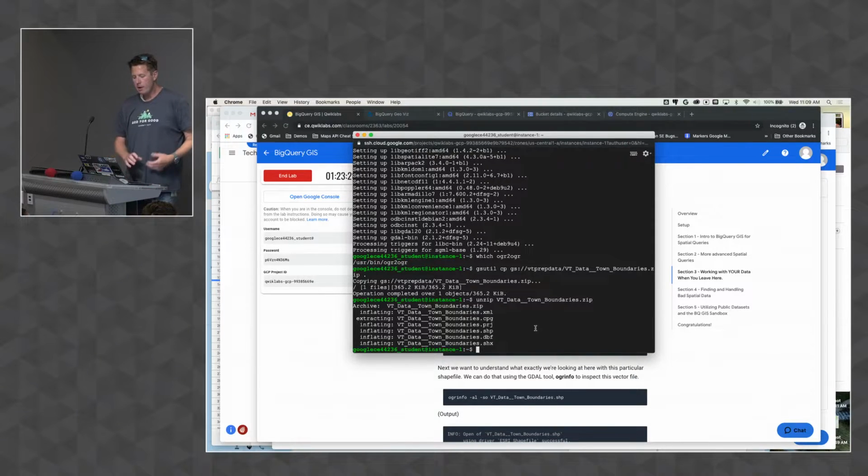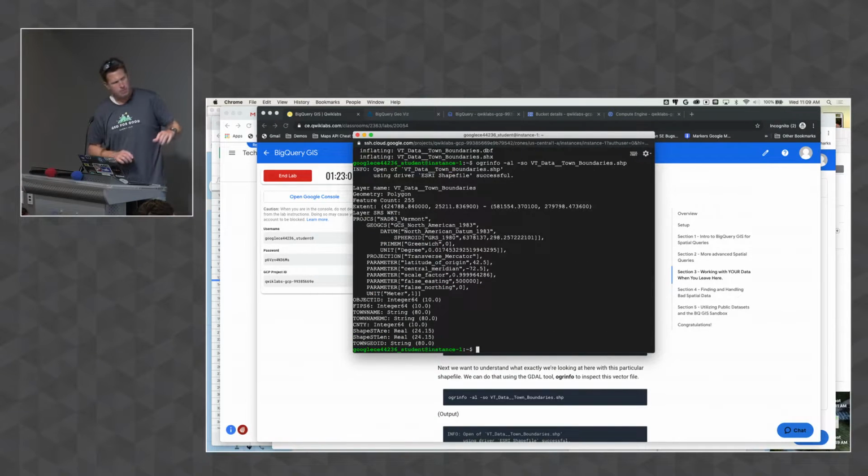Okay, now I want to understand what this shapefile is. So the way to do that, there's another nice utility from GDAL called OGR info. And OGR info, I'm going to use the -al to go through all of the information about the shapefile, but then I also want to do -so, which will give me a summary. So I want to do ogrinfo -al -so, and then I'm going to use the shapefile. All I need to point to is the shapefile itself. So now OGR gives me a really nice summary about what this data is, and we'll walk through a couple of important pieces.